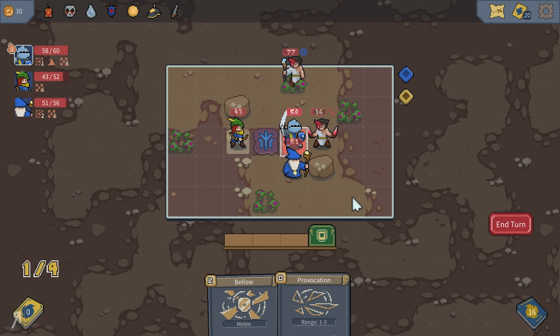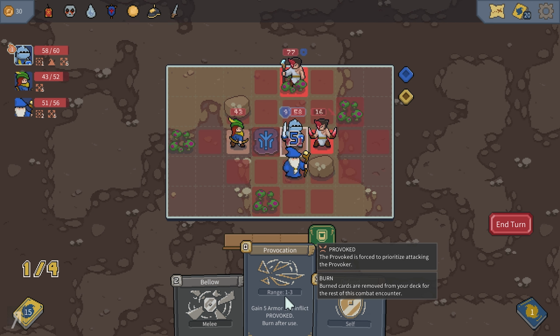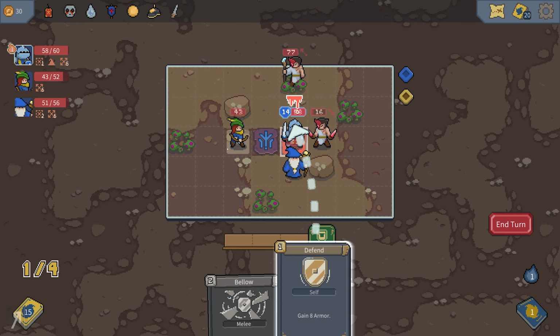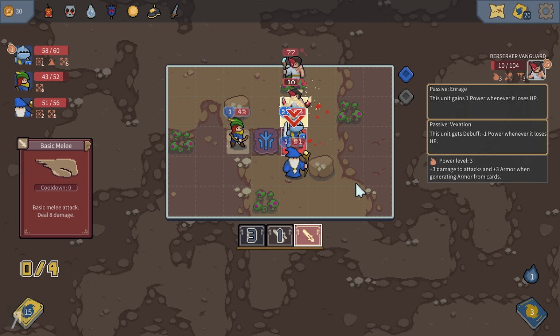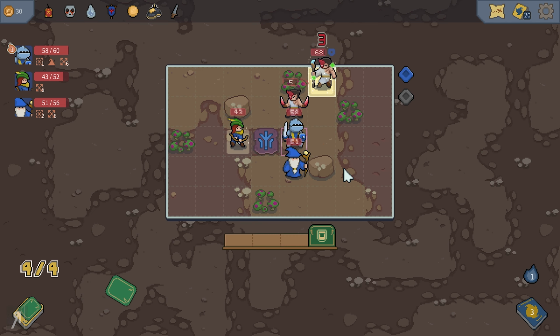And I guess I'll just do On Guard. I do have one more mana, but that's not enough. Sad. We could do Provoke. And then we'll do Defend. Just to make sure. This guy might actually move around and try to attack the archer. No, he's not. No. Never mind. But he is completely done, in my opinion.